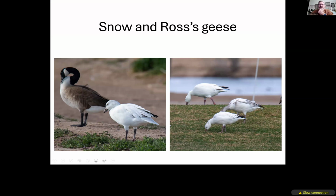So we don't get a ton of snow geese in town. So you saw the pattern. There's lots of them up at Bosque del Apache. There's often some in the reservoirs down on I-10, but there's not a ton of them in town. Ascarate is one of the areas where we do get them. And along with the snow geese, we also occasionally get Ross's goose, which is in the picture on your right. The small one in the foreground, you can't really tell that well, but it's got a smaller bill and a smaller bird overall. So looks very similar to snow geese, but it's nice actually at Bosque del Apache when there's a lot of them you can scan, and they do stick out a little bit more if you have enough of them next to each other.